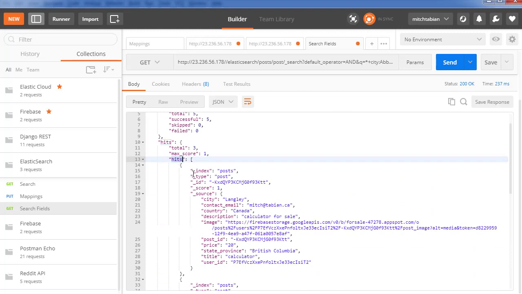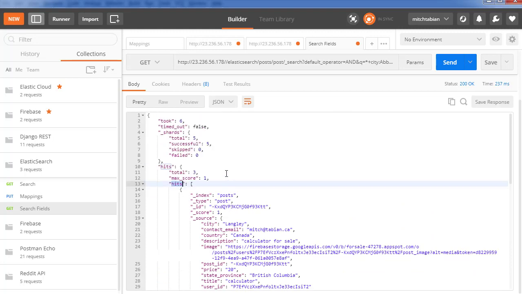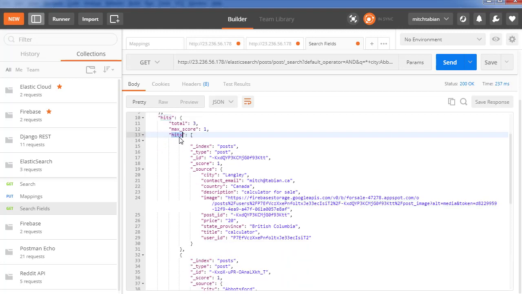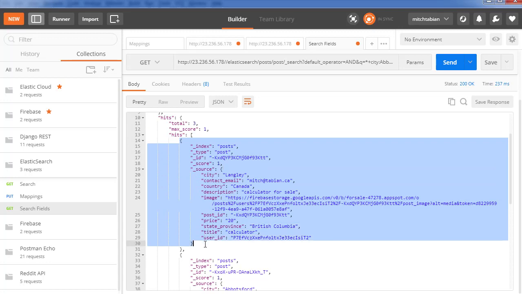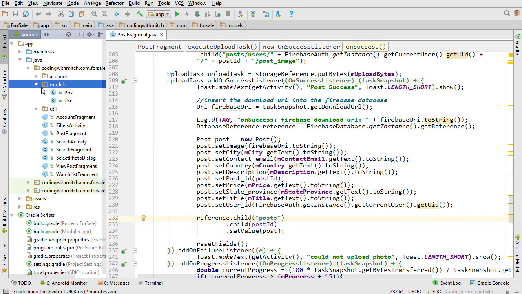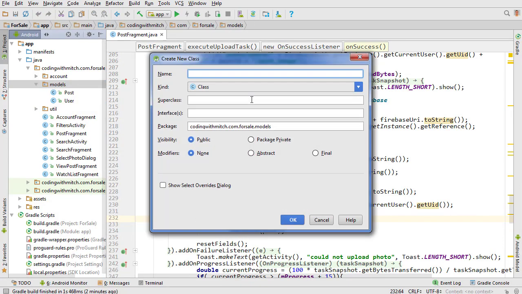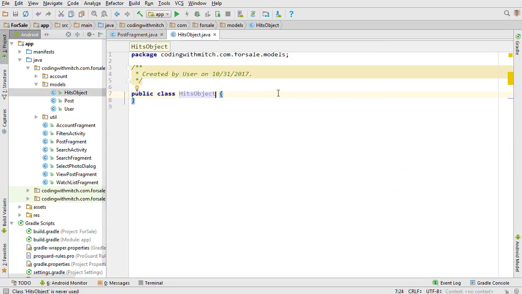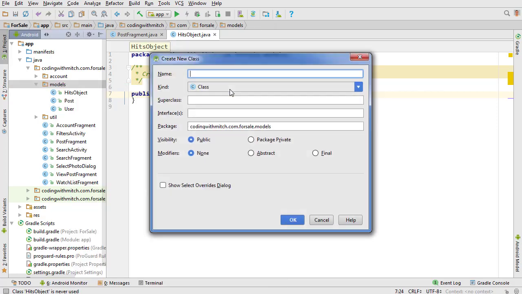So we need to build object classes that represent what this data looks like. Essentially, we need to build a hit object, and then we need to put a hits list inside the hits object, and then inside the hits list, we'll have the post objects. That's what we're going to be aiming to build in Android Studio. So I'm just going to get started. I'm not going to do too much. Right-click on models, and the first thing we'll do is create that hits object that I mentioned, and I'm not going to make any fields or anything. Now I'm going to create a new class, and this one's going to be the hits list, like I mentioned.